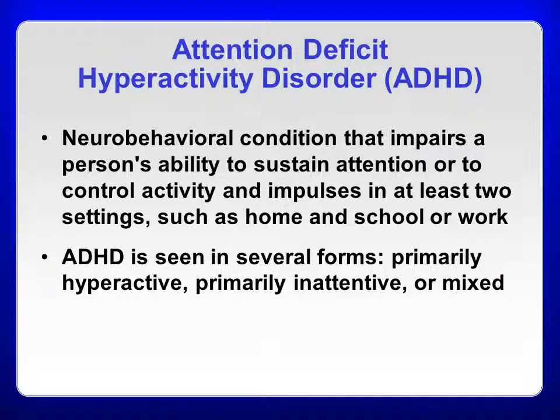Attention Deficit Hyperactivity Disorder, or ADHD. This is a neurobehavioral condition that impairs a person's ability to sustain attention or to control activity and impulses in at least two settings, such as home and at school or at work. There are several forms of this. There's the primarily hyperactive, the primarily inattentive, or the mixed. So note some of the characteristics associated with each one of those.